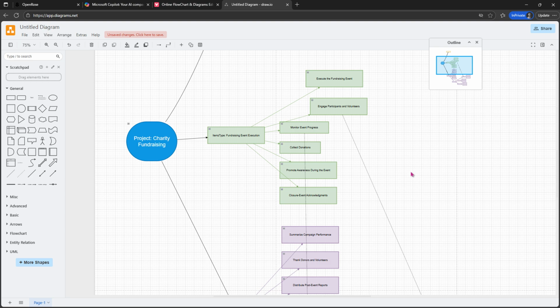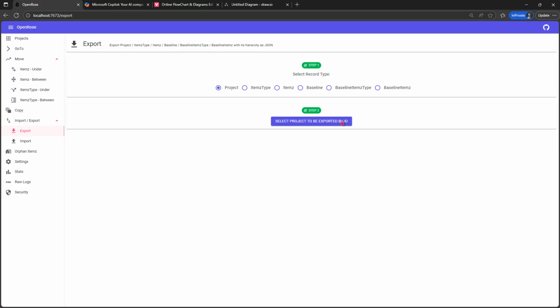Now we can do it this way, or the second option is that if you have an item type, or just a set of items, or the baseline item type or baseline item set, you can export any of this data in JSON format, convert it into Mermaid structure, and visualize the Mermaid diagrams. And you can perhaps also compare your Mermaid diagrams in other tools as well.